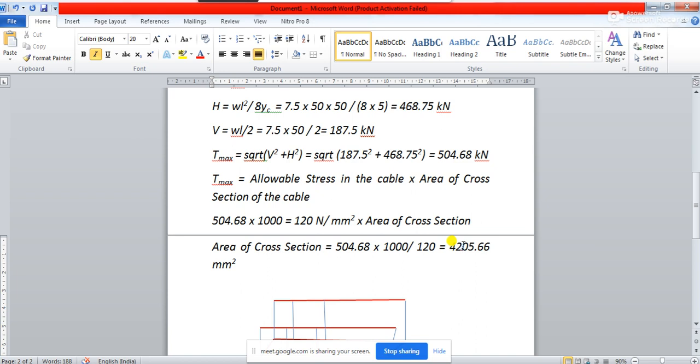So a simple cable is under tension. While it is under tension, when you are pulling it, how will it resist the pull force? It will resist the pulling force using its internal stress, right? Whatever stress gets generated, a tensile stress will be generated inside the cable. So the allowable tensile stress inside the cable is given. You multiply it with the cross section, and you get the value of the total tensile force. From that you should be able to get the area of cross section of the cable. It's a good problem actually. It's a little different, a kind of practical problem.